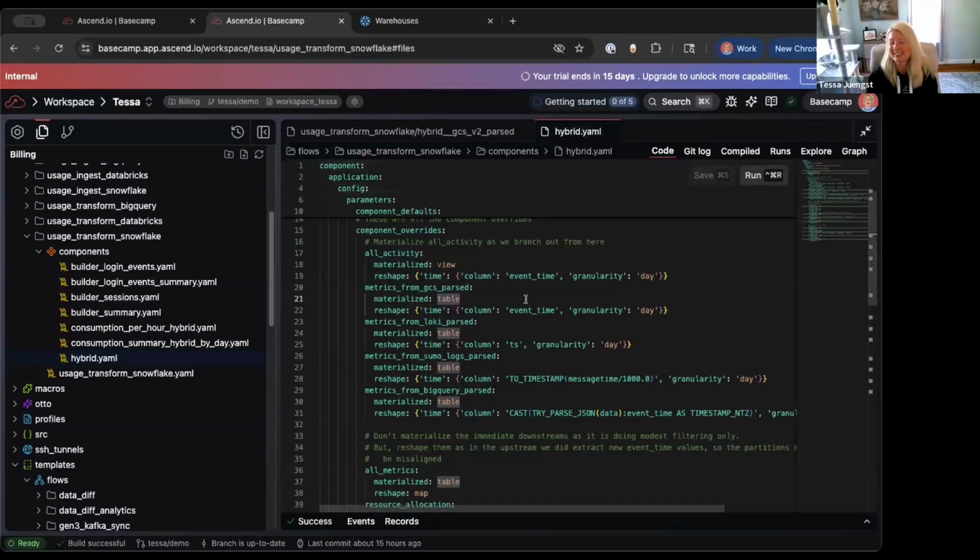So we were able to create this. The reason it's called hybrid is because it's a hybrid of all the different implementations that we tried out. You may not see all those flows here now because I did that one little cleanup that you saw in the Git log, where I got rid of flows we were done testing. It's really simple to create great benchmarks, to create different variations in the flows, see how they run, how long they take, and where we can improve, even at the granularity.